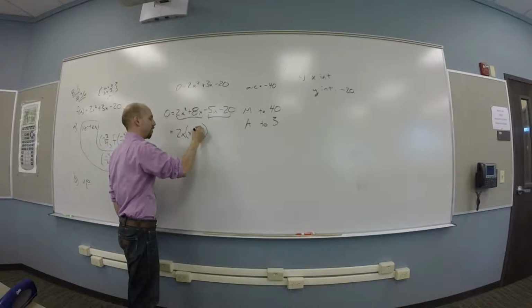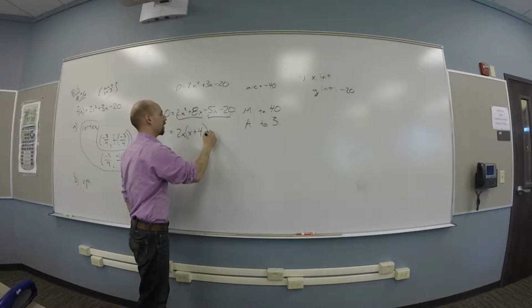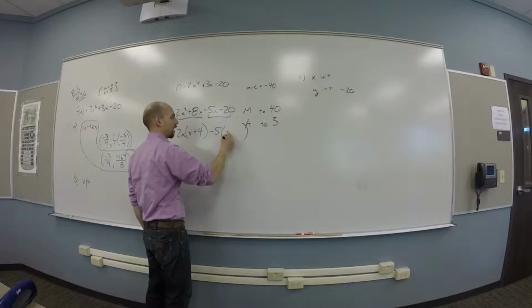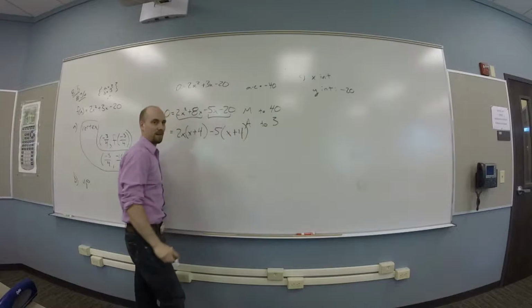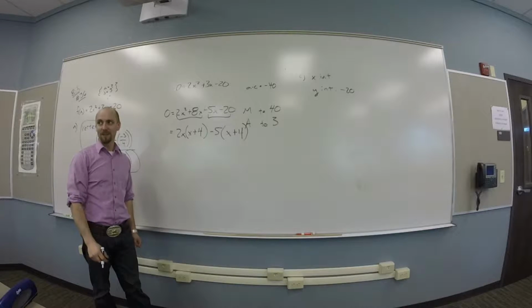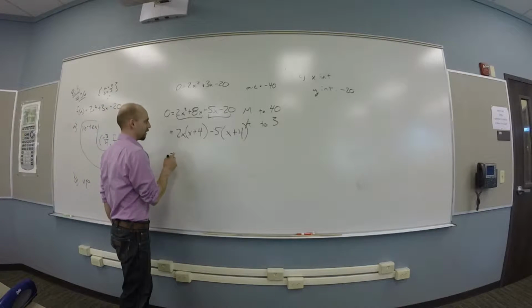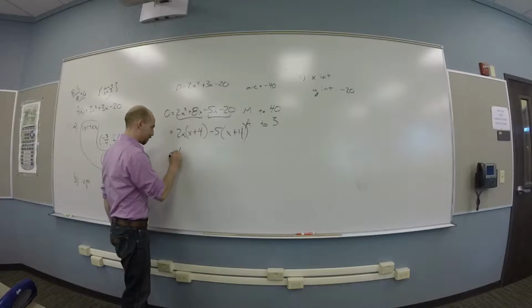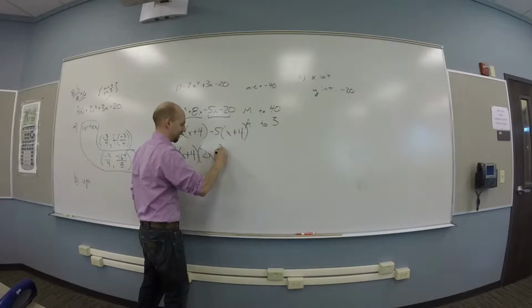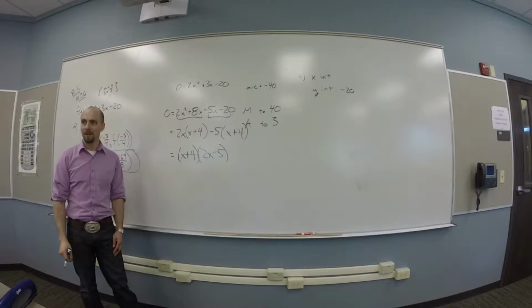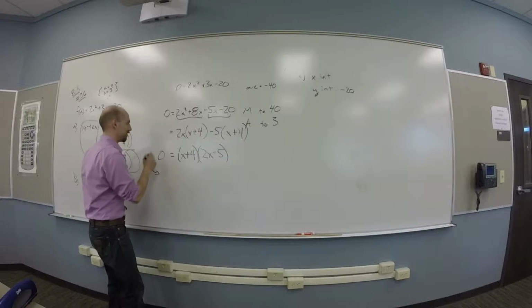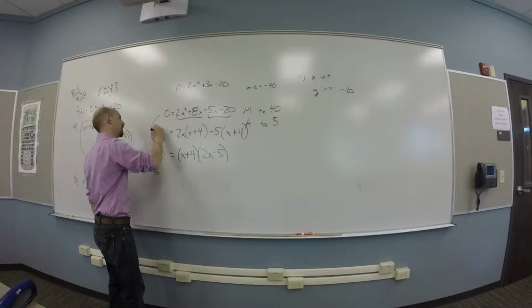What am I left with? X plus 4. And out of that, I can get a minus 5. And what am I left with? X plus 4. They should be the same if you did factor by grouping, right? So then I can factor x plus 4 out. So I get x plus 4 times 2x minus 5 equals 0. Then I use the zero product rule. So this whole business was AC factoring.